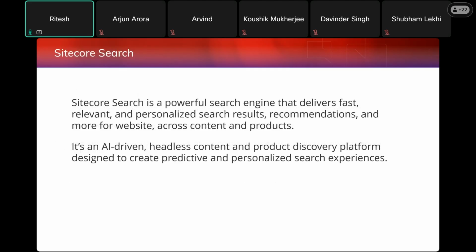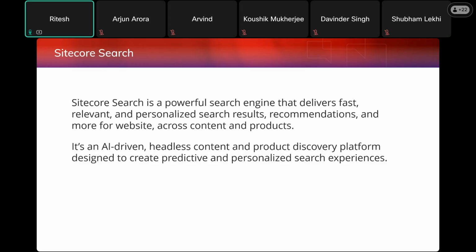So to start, a very fundamental thing, we are talking within the ecosystem of Sitecore. Sitecore Search is a powerful search engine, right? If you remember a little bit historically, a couple of years back, we used to use SQL queries, putting data into a document DB, trying to create indexes in the DBs, and either use Elastic to deliver the search. But now Sitecore has moved into the composable world, and this is one of the flagship products that has evolved really well in the last couple of years.